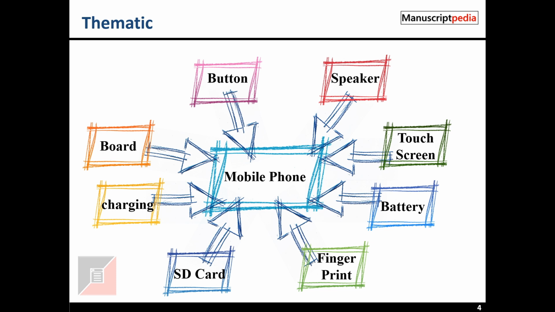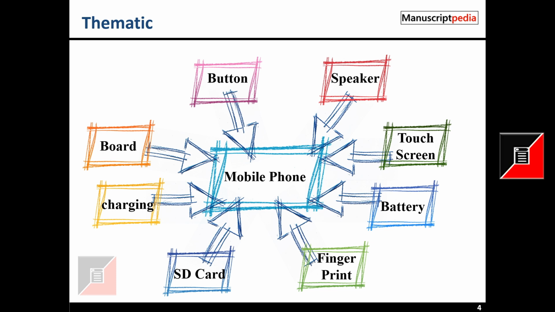In that, inside the speaker I will have like 3-4 subheadings, using which magnet, what is the frequency and how about the sound, all these things I will be using. And about the button, what material has been used, and comparatively to other buttons, how economical or similar it is, and how it has been tested. And about touch screen and about battery, how about the life and everything. Similar headings and subheadings I can put, and I can put the articles over there and write. That is the thematic way.